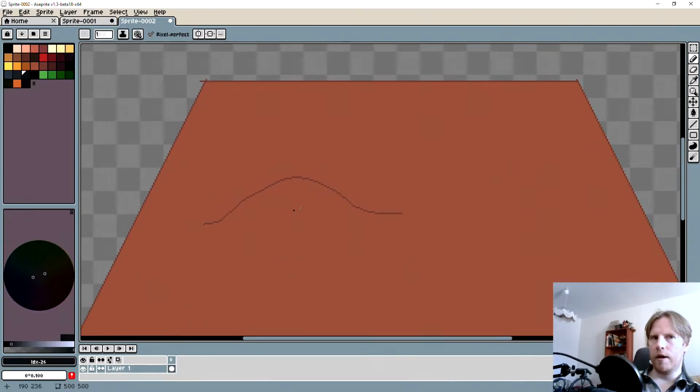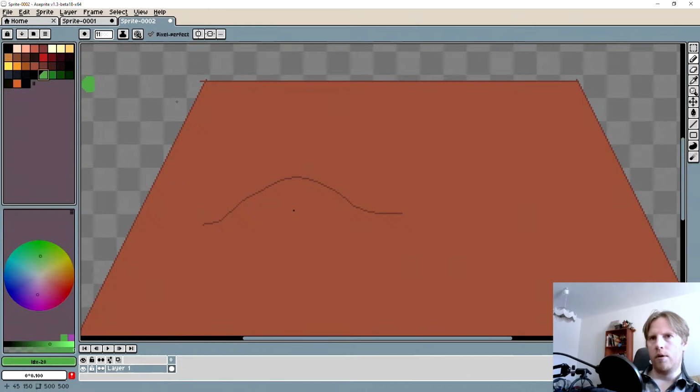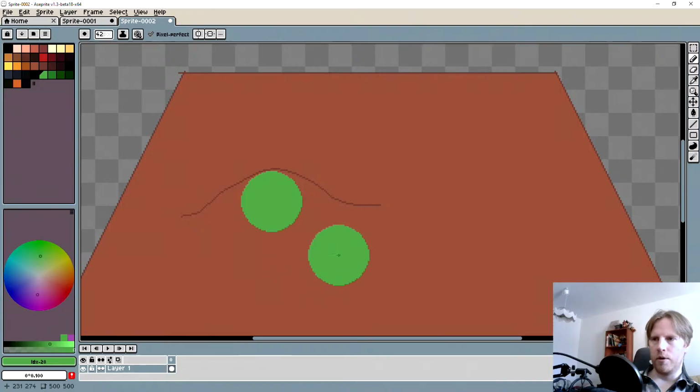Because this is kind of like drawing a terrain using only a circle tool. I'm building a hill here, but I want it to be a different shape. So how do I do that? I use the circle tool a couple more times. Now I have a hill shaped like that.